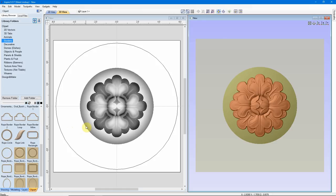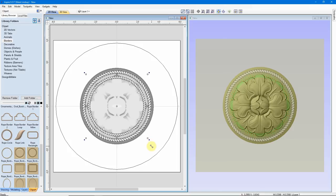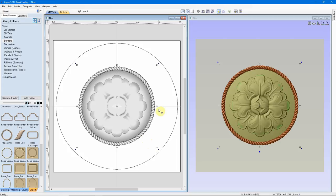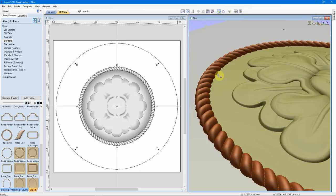I'm going to place this one first. I'll double-click it to put one in the center of the model — and it's automatically in Move and Transform mode. I'll hold down SHIFT, grab one of the white squares on the corners, and drag it out to where it's covering the area where the dome meets the modeling plane. I want it to cover that. Zooming in in my 3D view and rocking it back, we can see that it is merging with the model and covering that area where the dome meets the modeling plane.